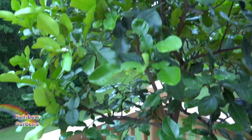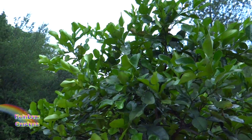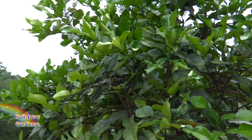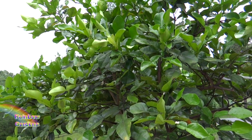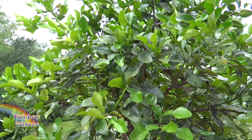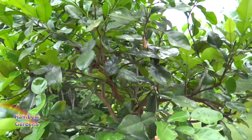And then this is the kaffir lime tree. It is just beautiful. I was kind of worried about it for a little while because when I moved it out of my house, because I do have to bring this in every winter, so when I moved it out of my house and put it out here on the deck, it just wasn't responding well. It was because it had a lot of scale insects on it.